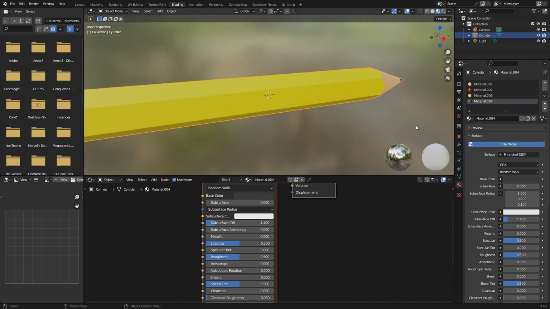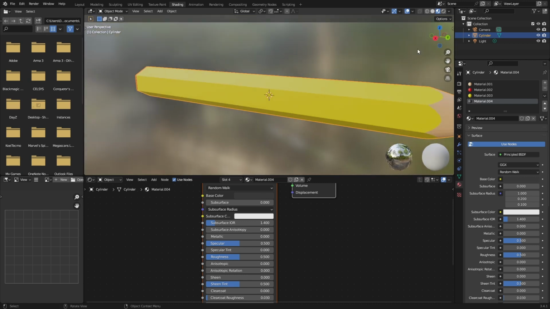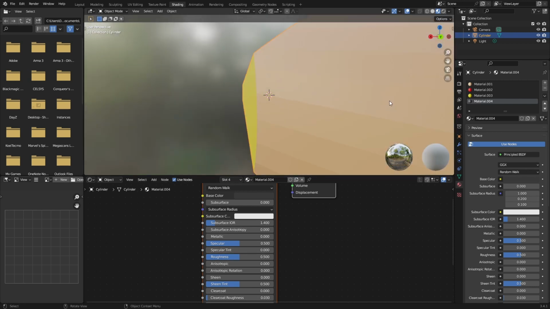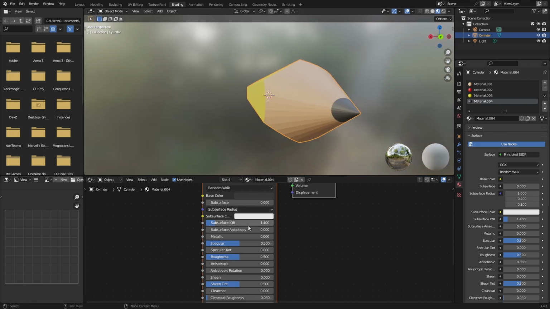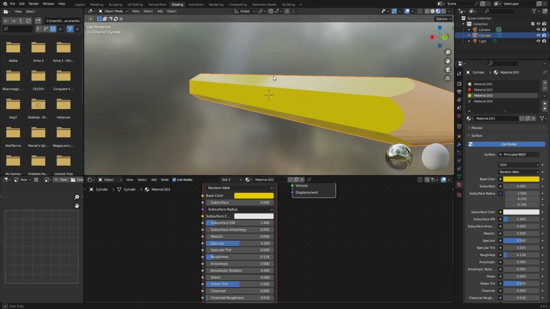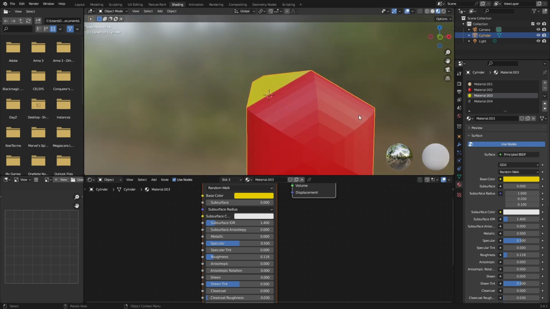Once that's done, you can see that these materials are looking a bit flat, so you maybe want them to look a bit more shiny, especially this sort of lead material. So on this material here, material for the end of our pencil, we can go to the roughness value and turn that down. So it's a lot more shiny now. Much like the end of a pencil would be. And for the wood texture, material 1, we can turn that roughness up because wood is not very shiny, as my memory serves. This sort of painted yellow would be a bit more shiny, but not very shiny. It just has a slight sheen to it, as does the top.